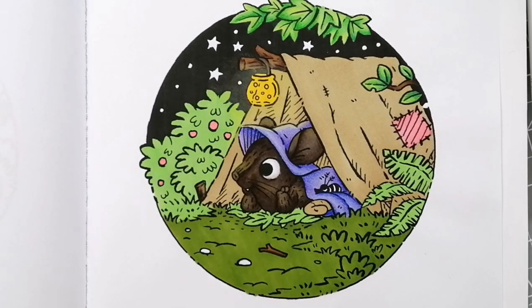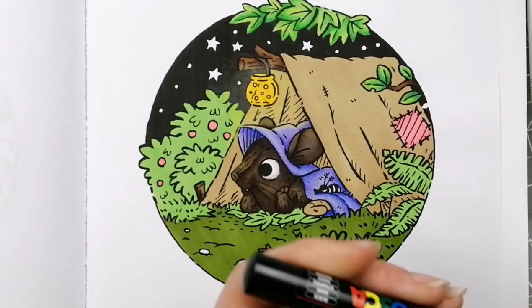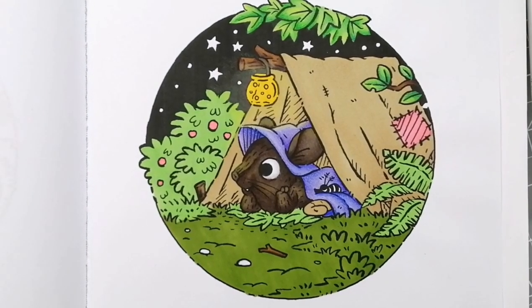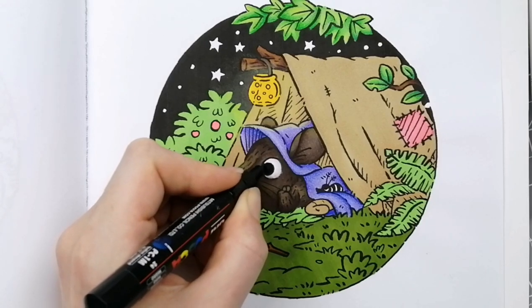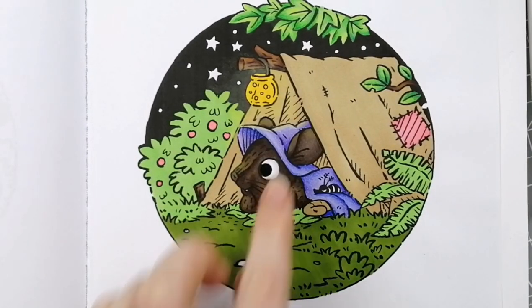And for his pupil, I think we'll take a black Posca pen. I can find my black. In case you guys haven't seen my Posca pen, always shake your Posca pen before you use it, or your paint will have separated and you'll get that really runny non-opaque mix and then wonder what's going on. No pressure on the nib. I'm just gonna make his pupil nice and dark, and then once that completely dries, I'll probably pop a little white highlight in, but we'll let that dry.